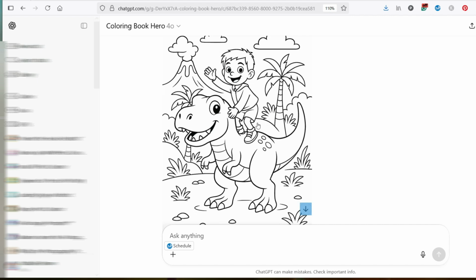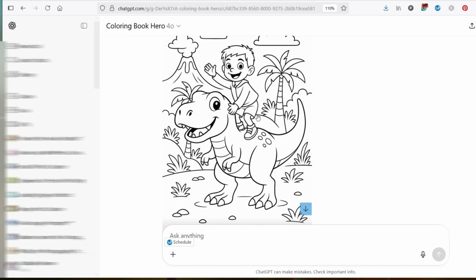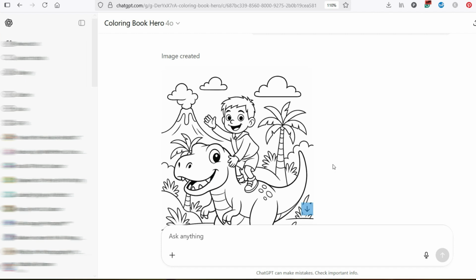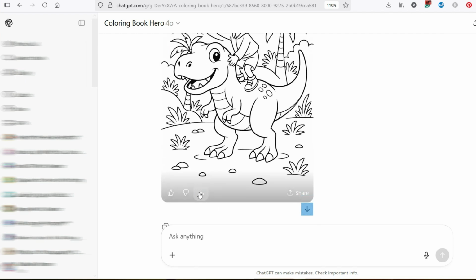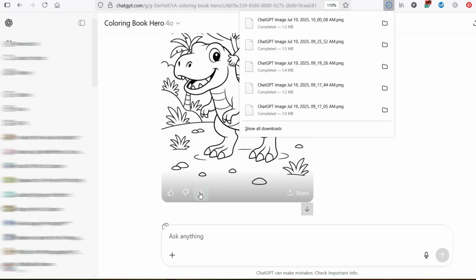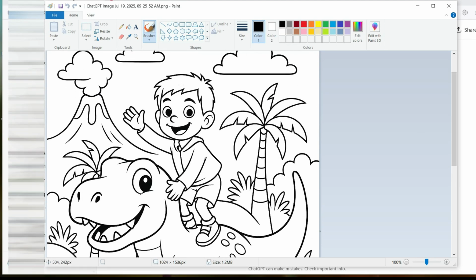So what you can do is take it into an image editing software. So you're just going to download it by clicking on here, and I'm just going to open it in Windows Paint. And that's super easy. Just erase, and this is the pencil if you want to add something. It's a lot easier to erase when you don't know what you're doing than it is to add things.